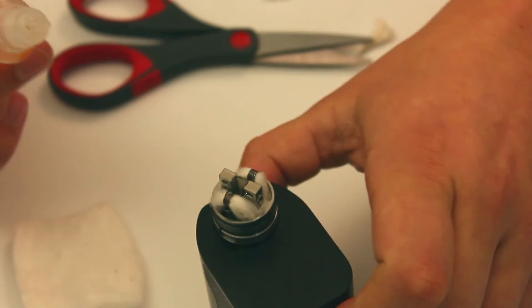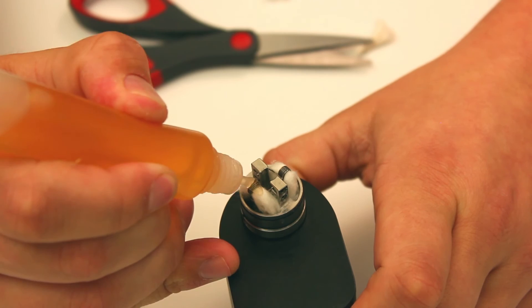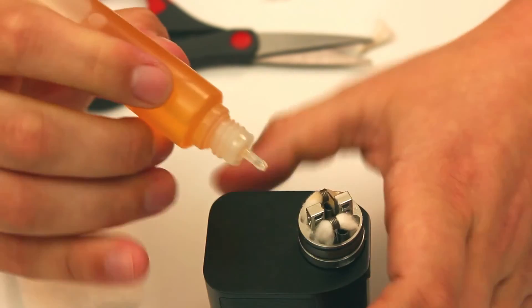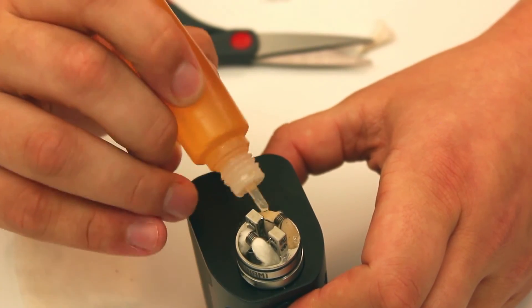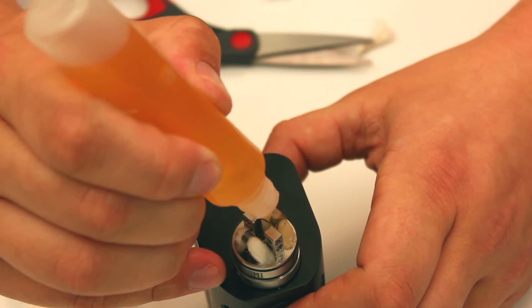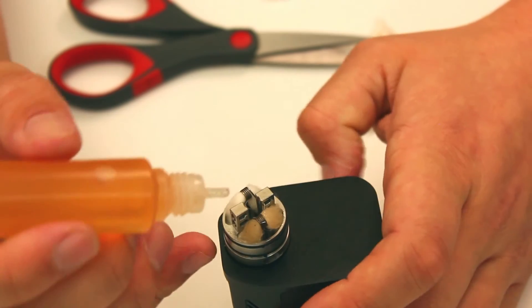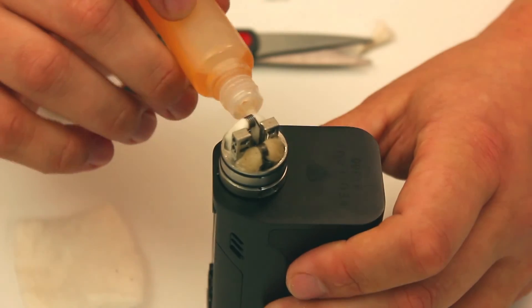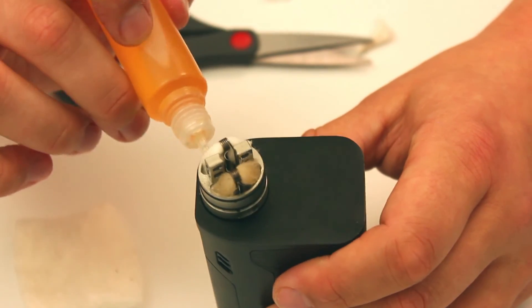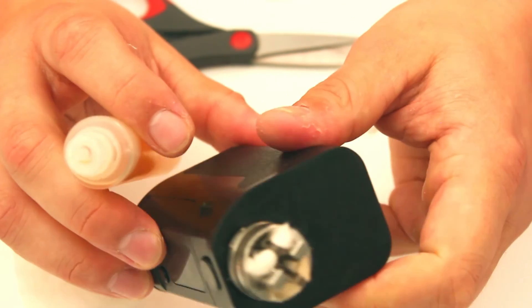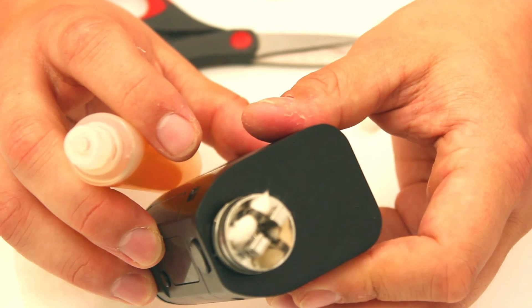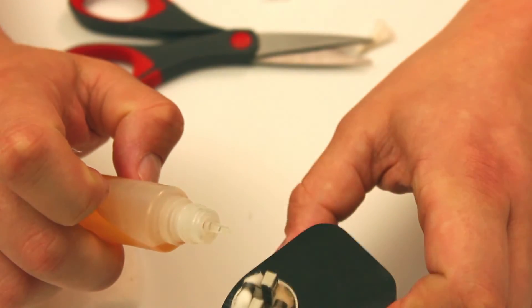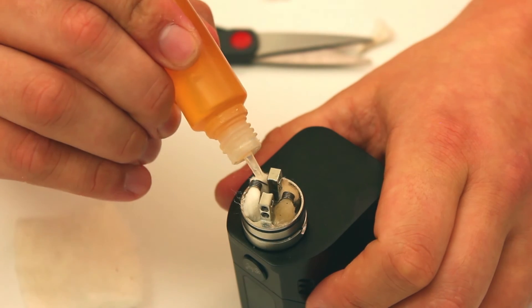Now you're ready to put some juice on here. This part normally takes longer than anything else because you have to juice up all your cotton. Now notice when the tails came down, you left little space in the middle there, is that for airflow? On the Tsunami there are two small airflow spots. It's kind of hard to see with the cotton now, but right underneath where my coils are, as you can see, kind of sort, there are two little tubes for airflow. That airflow is going to be sucked straight through the side of there, up those tubes to put air through your coils. That helps produce more vapor.